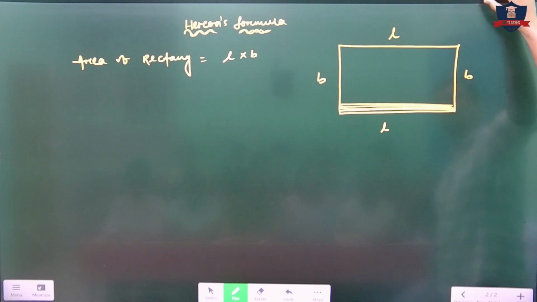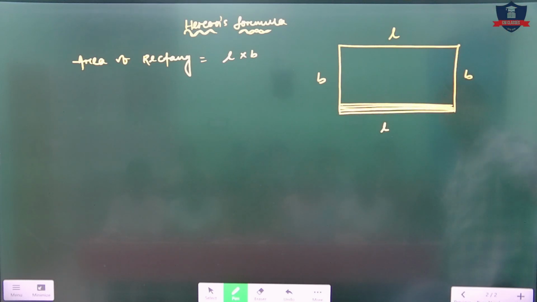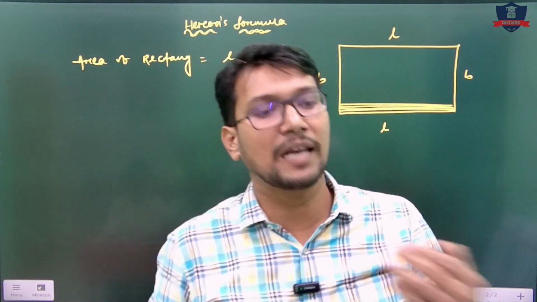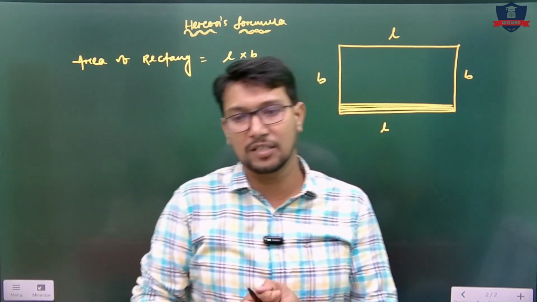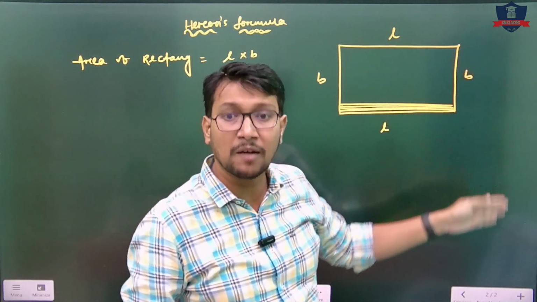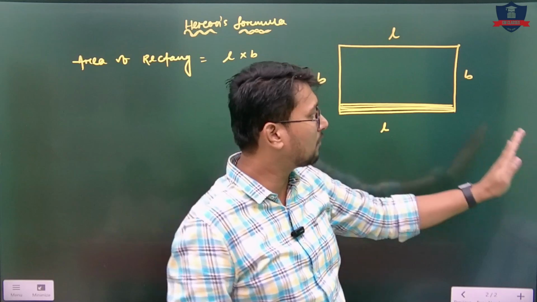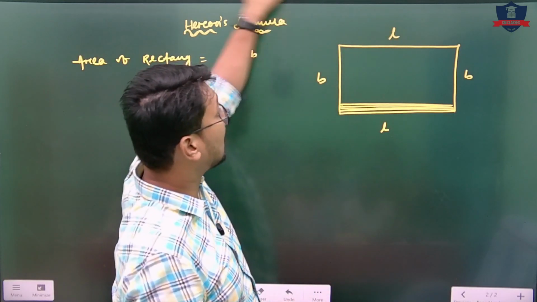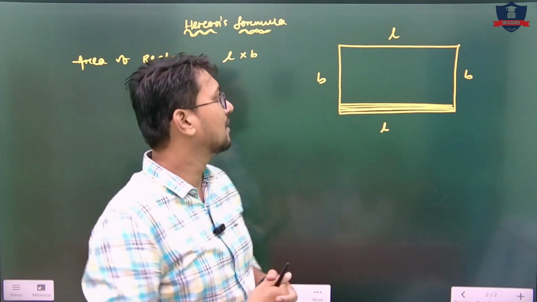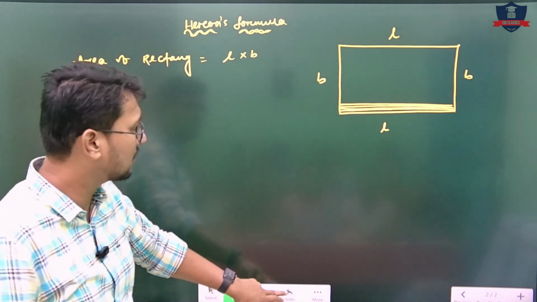Yes or no? If I fill this type of bar inside the board, how many bars will be required? Breadth times. Yes or no? So therefore, a rectangle is length times breadth or breadth times length, you can say. Right or not? If in breadth size I bring n number of bars or steel rods, it will cover after how many times? After length times. Got it? So that's why it is length into breadth. Area of which one, bacho? Rectangle. Is that clear? Okay.